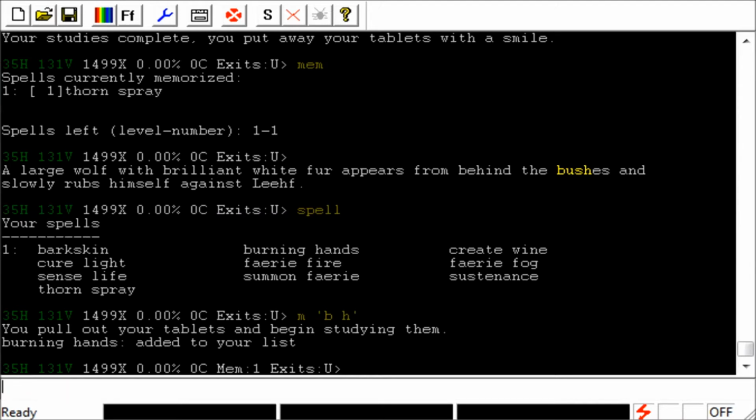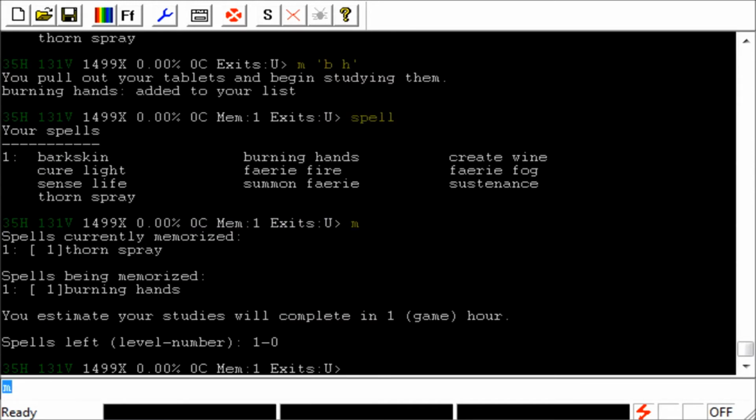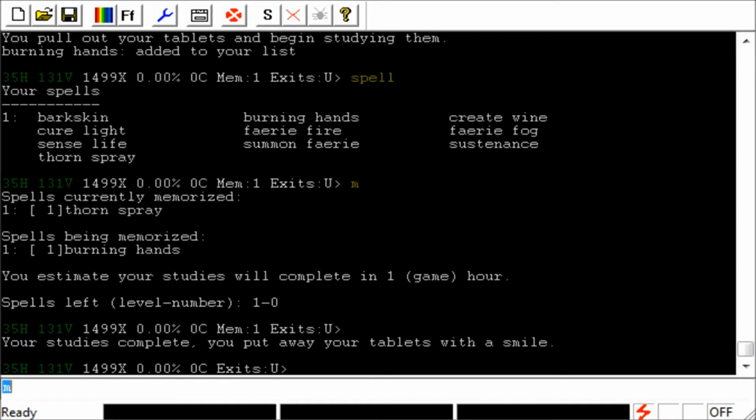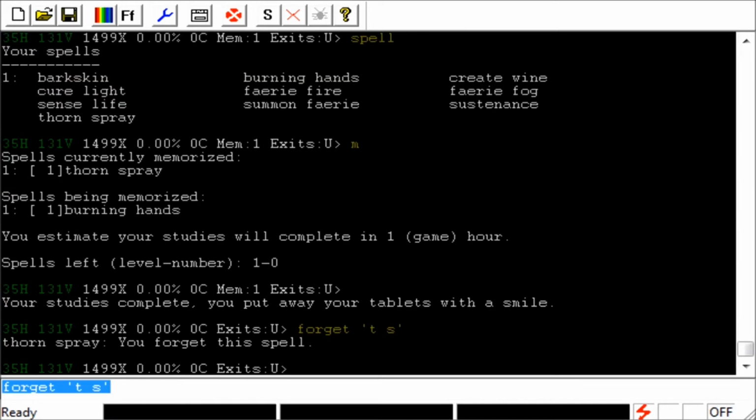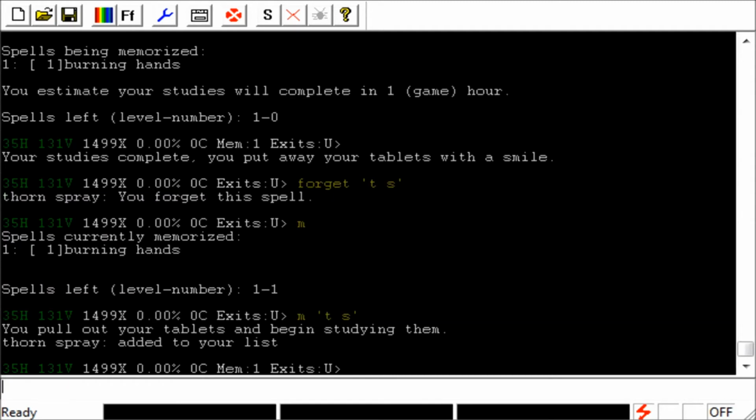Actually, before we do that, let's do mem again. Let's say that I wanted 2 Burning Hands instead of Burning Hands and a Thorn Spray. I can actually forget spells that I have memorized. So I can type forget TS for Thorn Spray, and now I forgot that spell. So if I type spell or mem again, we can see that now I just have Burning Hands available. And then to memorize that spell again, it's just mem TS, Thorn Spray. So we start memorizing it again.